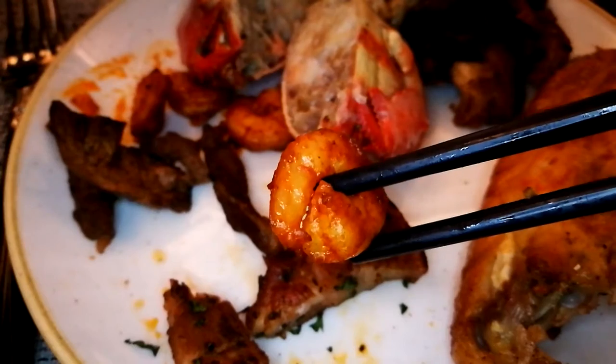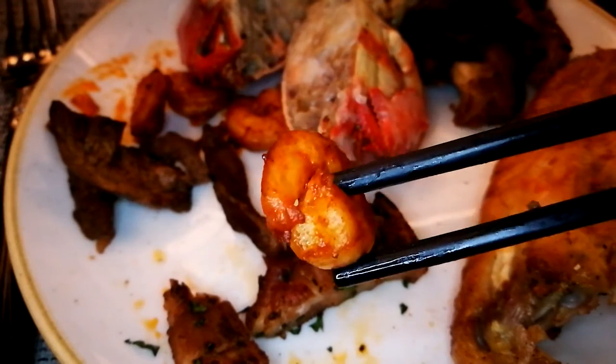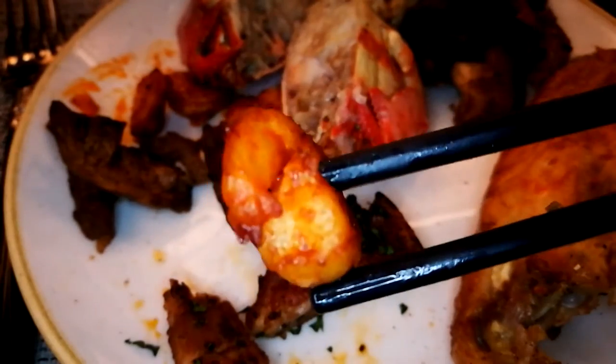Gambas ajillo is supposed to be spicy. Shrimp sauteed in garlic and olive oil. That shrimp is so fresh. I felt as if it was still swimming in Manila Bay. And believe it or not, it feels like it's still alive in my mouth. That's how fresh it is.